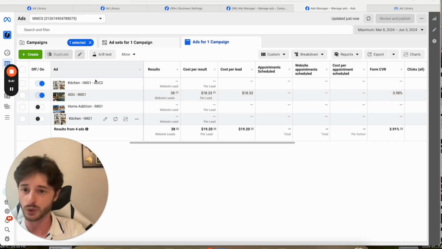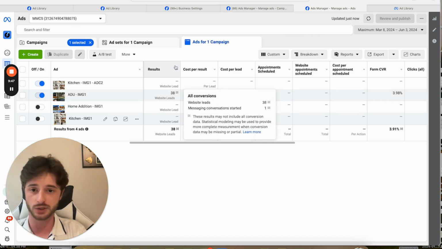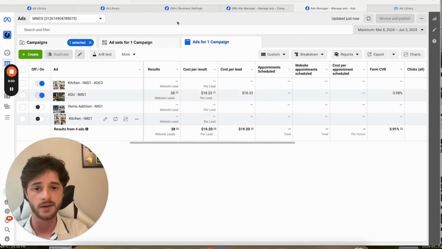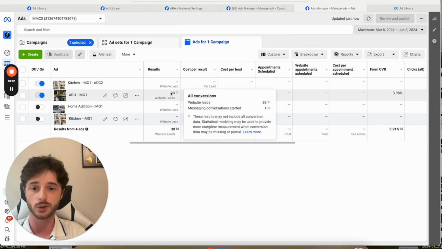$18 a piece. We just started at Kitchen One as well. So we'll see how that one does. But yeah, a bunch of home addition leads, 38 in total. And even if you copied everything that we're doing here, there's still a lot that goes into it, right? There is the follow-up, the calling from the internal sales agents, the follow-up, personalized texts and emails. And you have to really make sure that you maximize the efficiency of these campaigns, because if you don't, then these leads right here will just be left to rot.